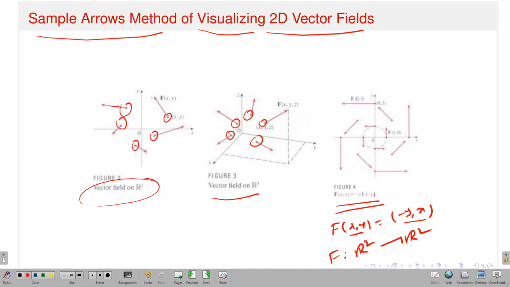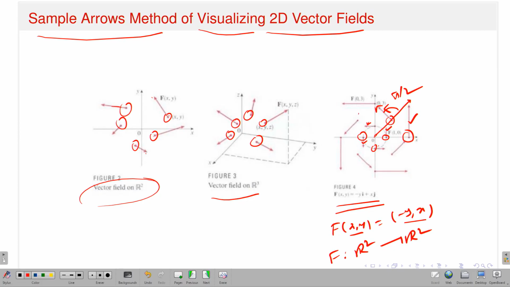So look, I already discussed at 1 0, this is the sample point, I am associating this vector. At 0 comma 1, I am associating this vector. At this point I am associating this vector. Similarly, if I go to this point, I am associating this vector. If I take this point, you just draw a line from the origin, and that is the direction you will have. As I said, this is a rotational vector field, so the corresponding vector you associate is obtained by moving your vector by a pi by 2 angle. So this is the vector you are associating.